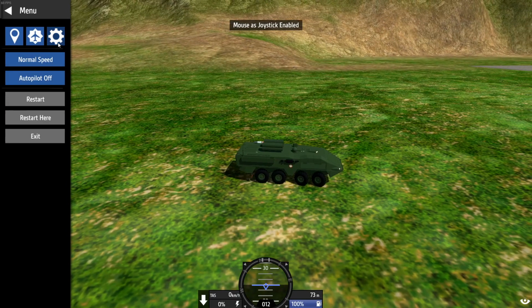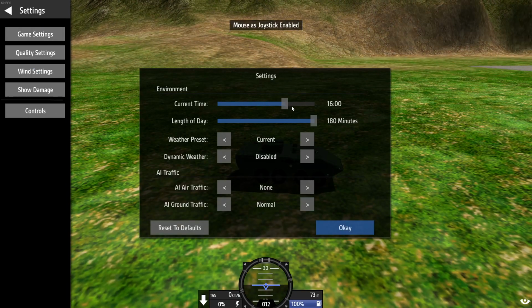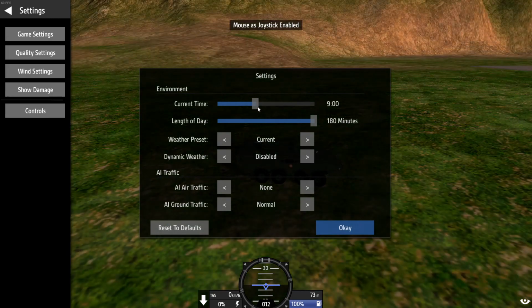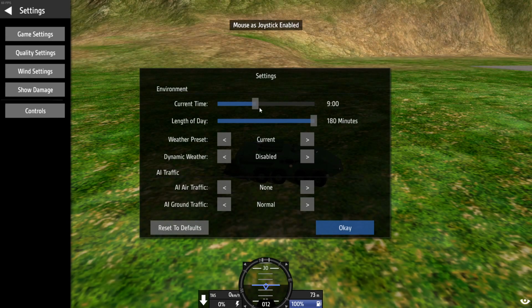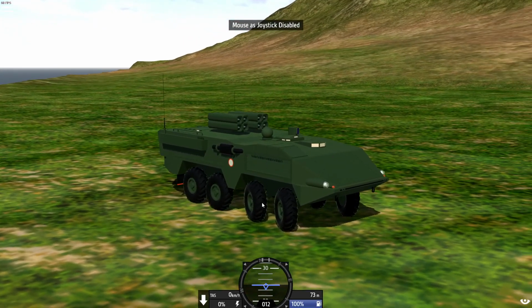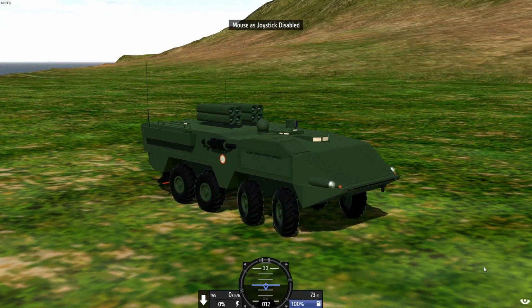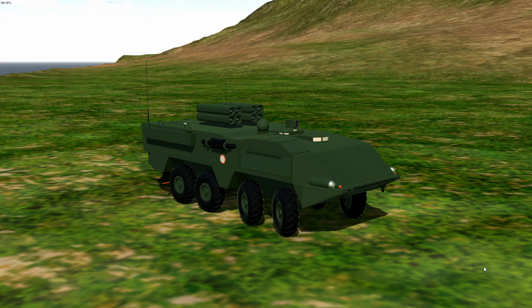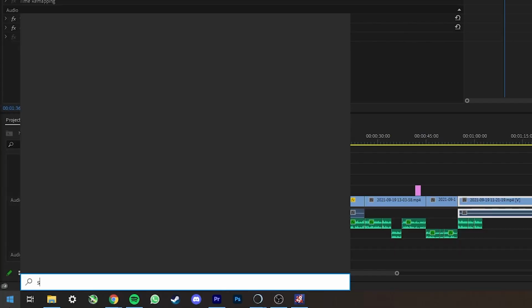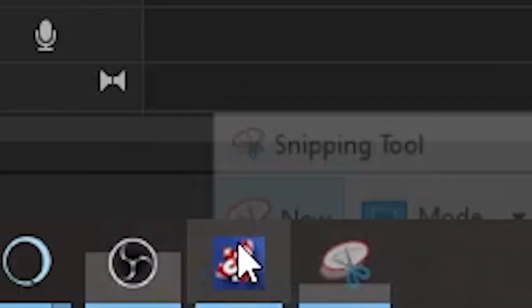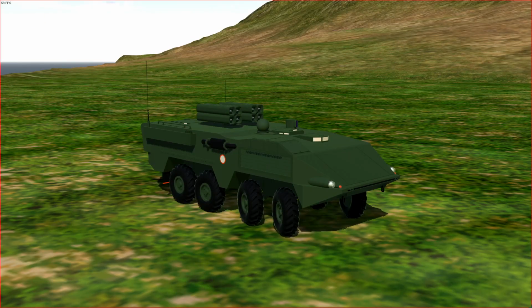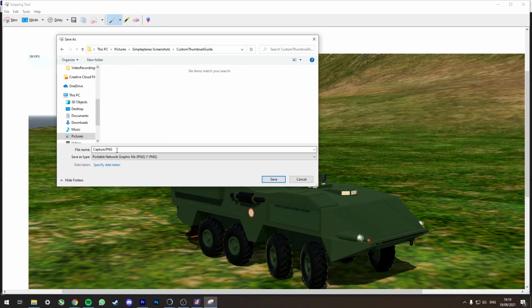By the way, for those who don't know, you can change the in-game time to move around the position of the sun. This helps in giving your image the right lighting. Once you've finalized your scene and your camera position, it's time to take the screenshot. Pressing F9 will hide the heads-up display, and then I personally use Snip and Sketch to take the screenshot. It is important that you save the screenshot somewhere on your computer.